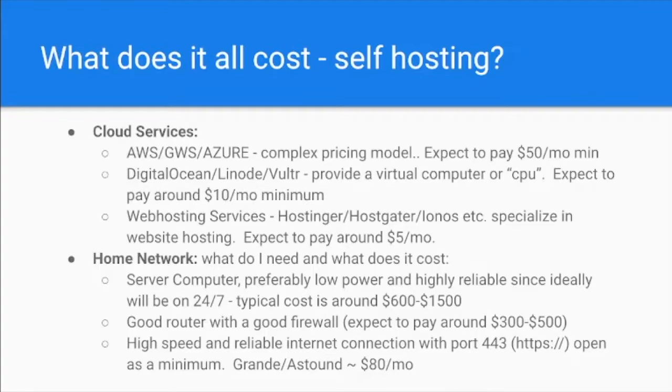The online services, the big ones, are DigitalOcean and Linode. Also, I use Vultr, which is a little bit less expensive than the other two. And Fast Comet is one I've come across that I've been using for hosting Ghost, but Fast Comet is more specialized. With these three, you basically buy either a part of a computer CPU or the entire CPU or multiple CPUs. You pay depending on how many CPUs or partial CPUs you're using.